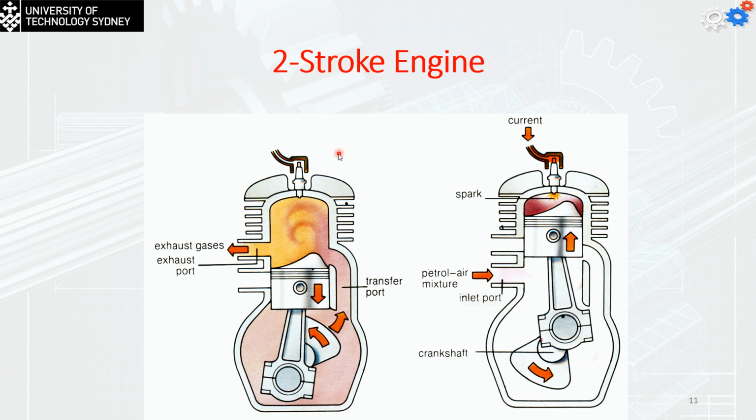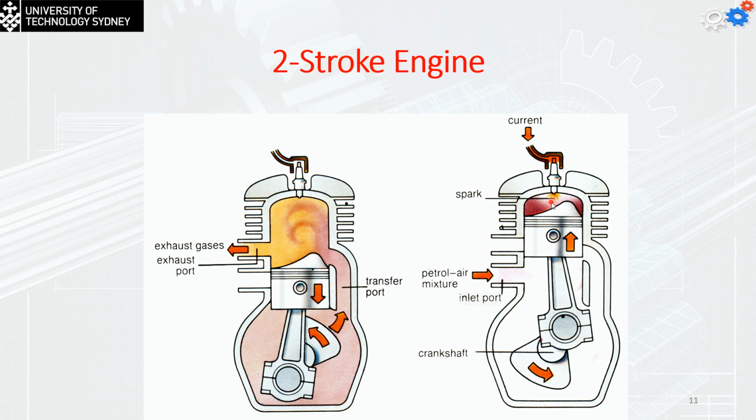Now, let's have a look to distinguish between the two-stroke engine and the four-stroke engine. So this is the principle of a two-stroke engine. Again, the crank is connected to the piston. The piston moves upward and downward through the cylinder case. During this operation, when the piston goes down due to the movement of the crankshaft, it attracts the fuel into the chamber. Okay, then it goes up, compressing this fuel, and the spark is provided.